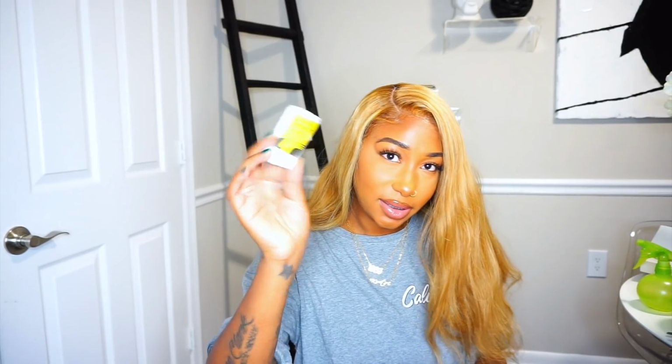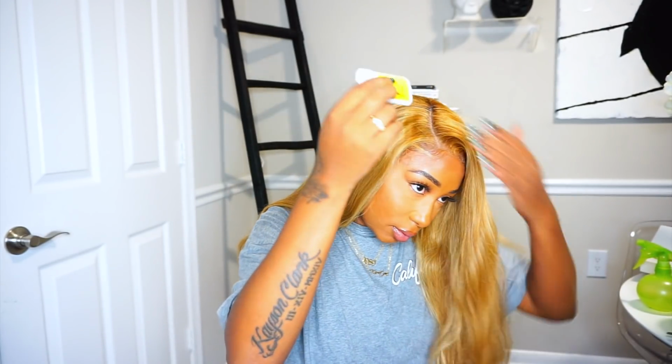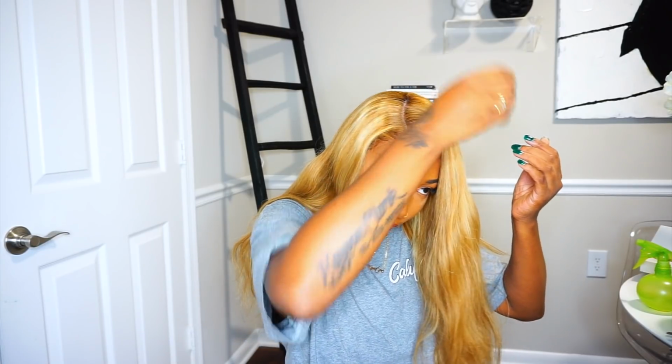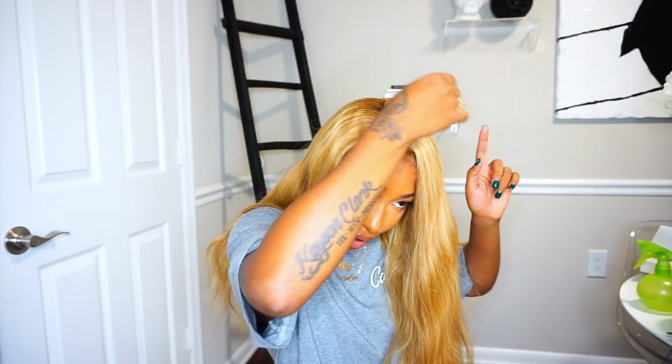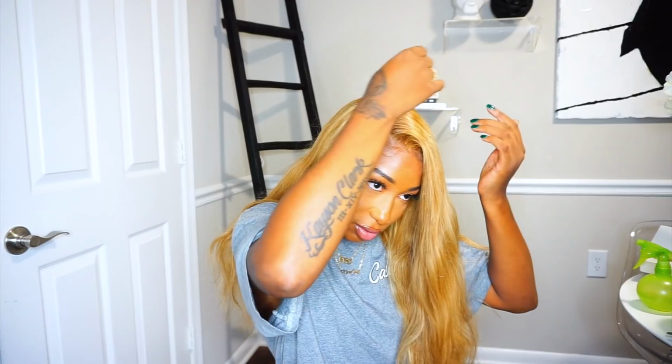But I'm taking my wax stick, because I already put it on the side. I already added my little baby hair, and I put some concealer in my part. I don't know if y'all can see these flyaways, but there are flyaways right here, and I don't want the top to be too oily.